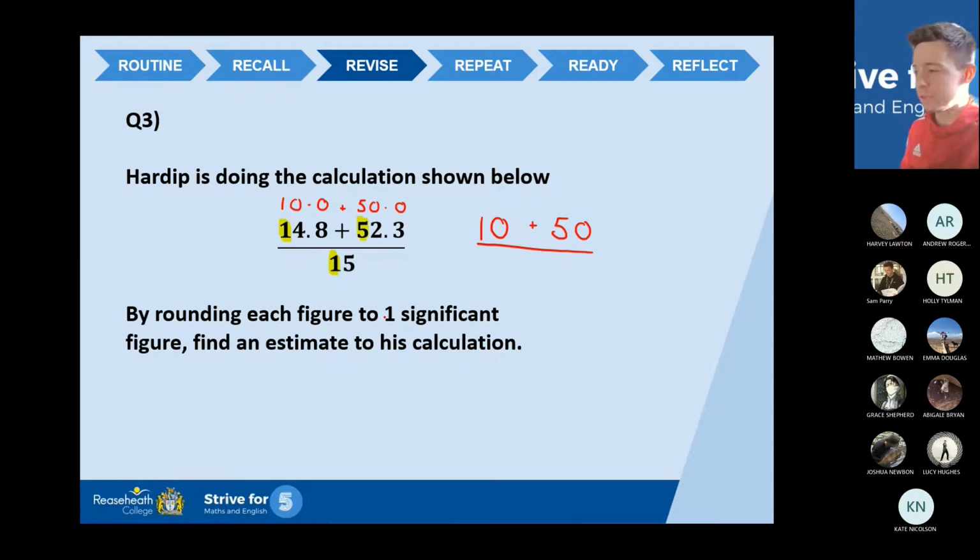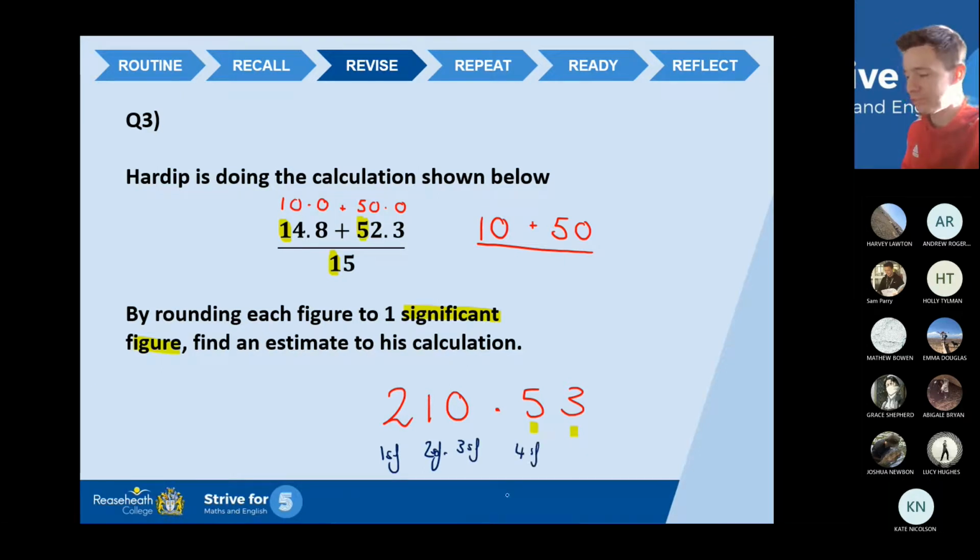I'm glad you mentioned that, Lucy. Lucy said, I thought it was decimal place. So significant figures, let's take this for example. Let's take the number 210.53. Your first decimal place, if it said decimal place, it'll be asking you about these numbers here after the decimal point. But it says here significant figure, and significant figures start right at the start. So you've got, let me try and change the colour of my pen so it stands out a little bit for you guys. You've got your first significant figure there, your second significant figure, third significant figure, fourth significant figure. Okay.